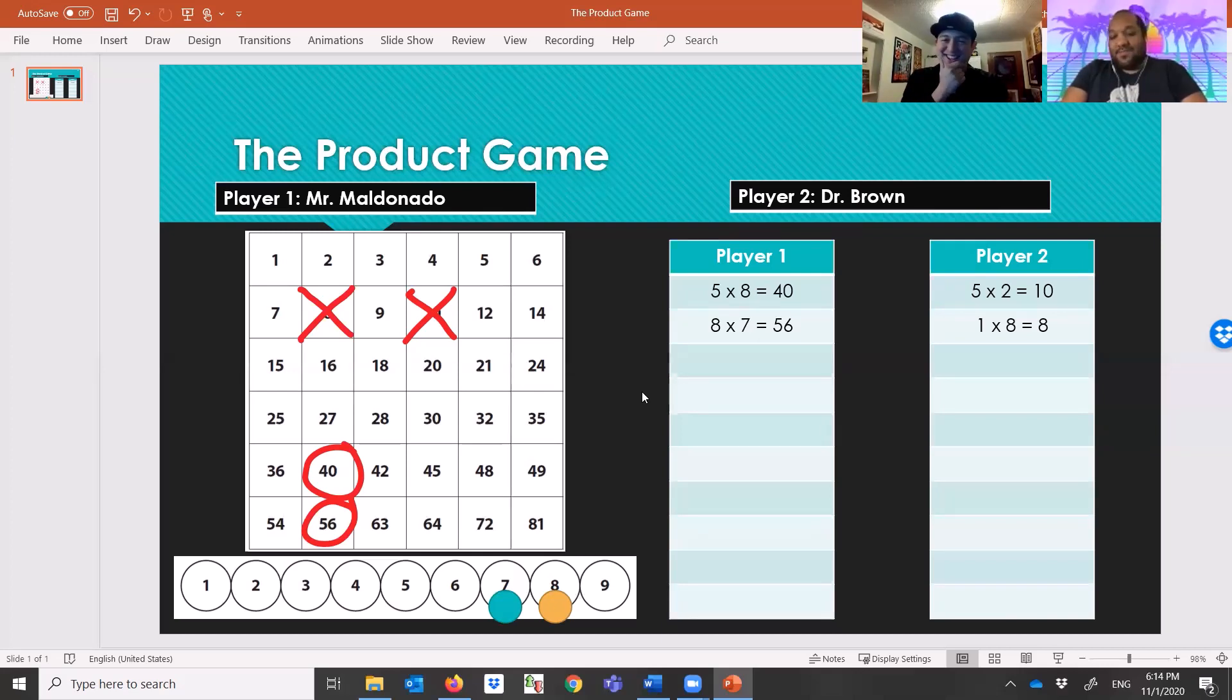Thinking about territory. This is hard now. Now I need to really think. I think I'm going to move the orange one to two. Okay. And seven times two, which is 14. Okay. I'm going for a strategy. Yes. I can see. And so I'm thinking right now about what Dr. Brown is trying to do here. My best choice here would be to try to block that nine. If I got rid of that nine, it would kind of ruin his strategy here, which is what I think he's doing.